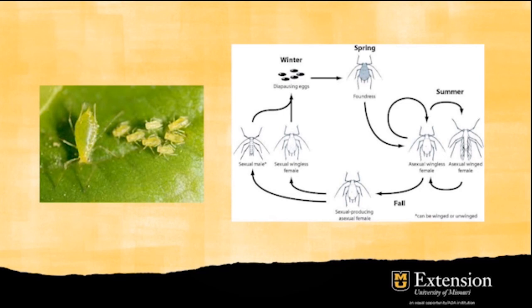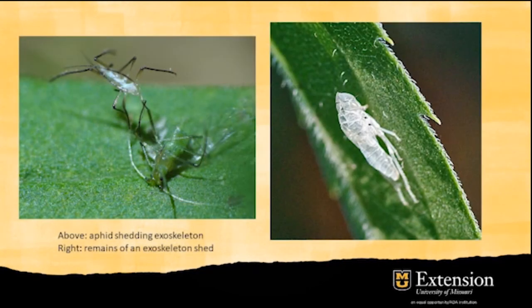During winter conditions, aphids change to egg laying, and it's by eggs that they overwinter outdoors. So indoors, we have a problem in that we have females giving rise to additional females. Now, aphids have very soft exoskeletons. Insects have exoskeletons, while mammals have internal skeletons. And the aphid's exoskeleton is quite soft and prone to drying. This is why outdoors, especially during the heat of a typical Missouri summer, aphids usually aren't that much of a problem, except on maybe a few crops. Frankly, it's just too hot, too windy, and too dry for them to survive.